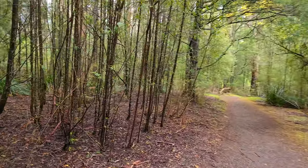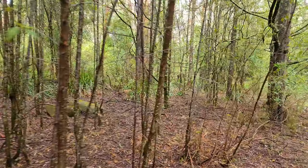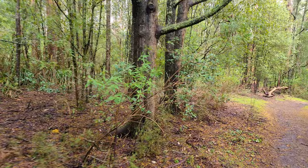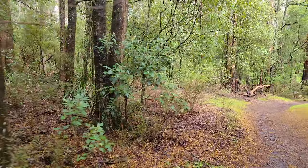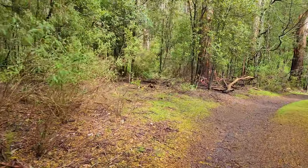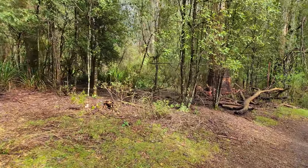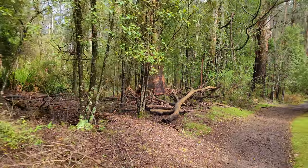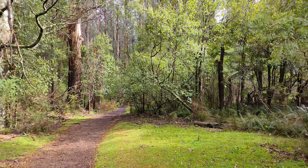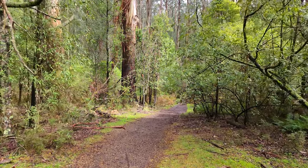Look at this, isn't that beautiful? It's like just a very European style looking forest. But all of it's native. Australia is really, really lucky with the types of plants and animals that we have. As I've said in other videos, not every animal and plant wants to kill you here. So if you're watching from the USA, don't worry. Some of these areas are really quite safe. And most of our animals and plants are not going to hurt you.